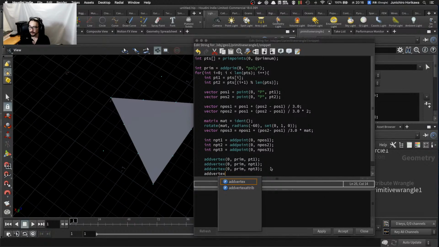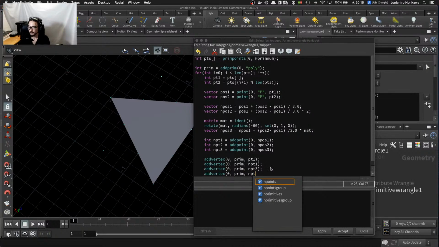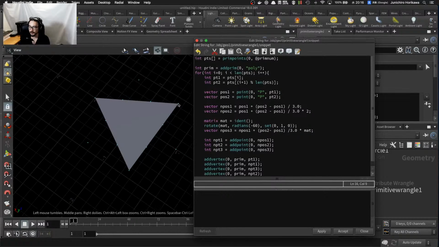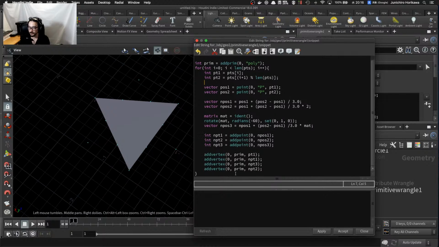Right, add vertex, and next one will be npt2, which is this one. And I think I can stop right here. I don't need to add this one because I'm looping through all the edges here. So if I finish 1, 2, 3, 4, then in the next loop I start from this point. So I don't need to add this point because that point will be duplicated in the next loop if you add the endpoint, which is this one. So you can ignore the PT2 for this. So let's check that out, and yeah, I think it looks good.